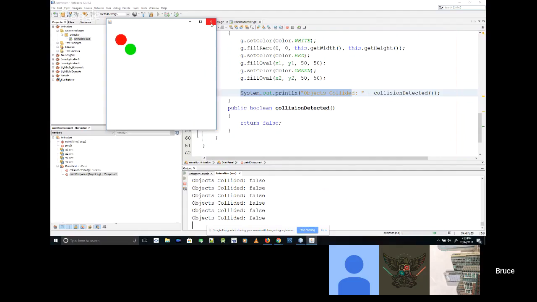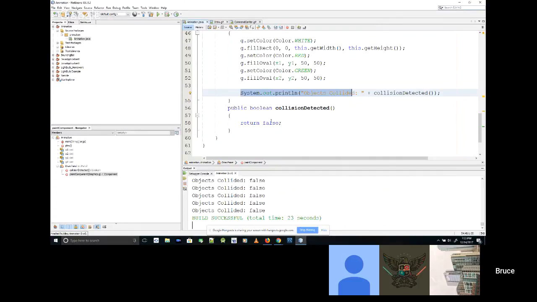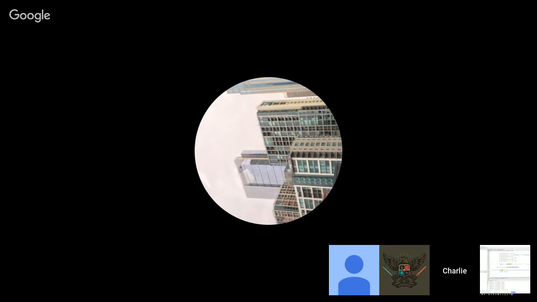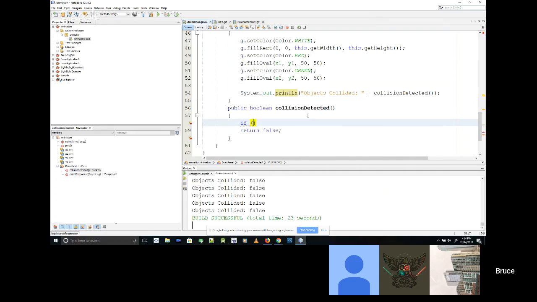We only got 3 students here, so you can just participate. Right now it's basically always saying false, which is not correct. What will it take for us to determine if a collision is detected? Basically an eclipse-like state? Yes. What would that be? Complete cover.